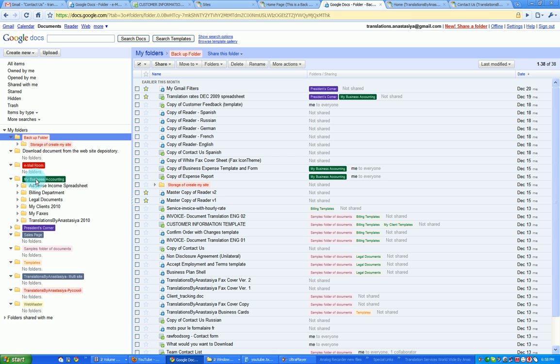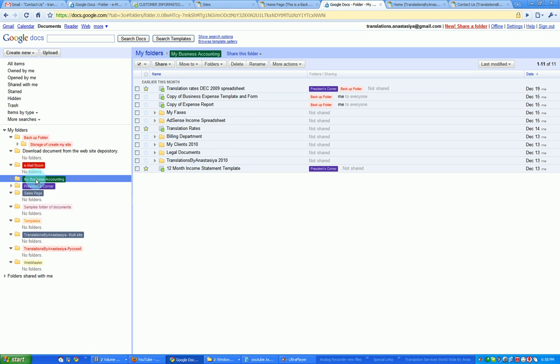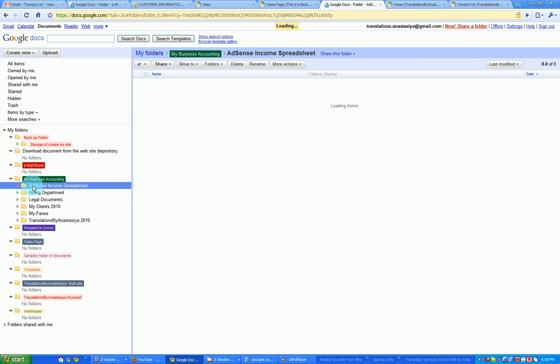In the business folder, we have several folders in here that we could use. Now, AdSense is going to be your forms to fill out in order to qualify financially. They're requesting you to fill out this form and to submit it because you're in another country. And so that's something that we need to do at some point to get the money going in this website.